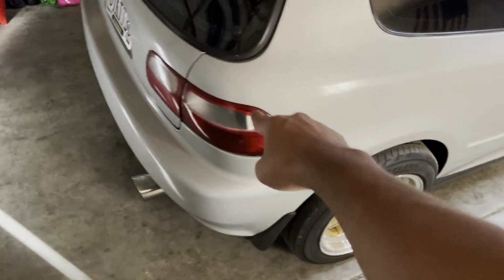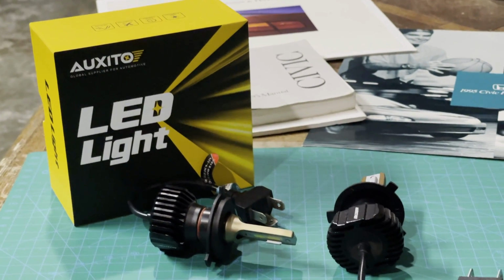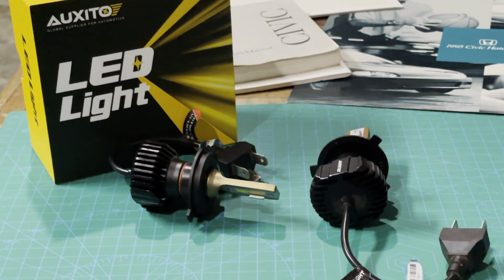And now that we got those installed and out of the way, I don't have to do a whole separate video about just installing some taillights. Now we can actually close this video down, and we're gonna start off by talking about these.